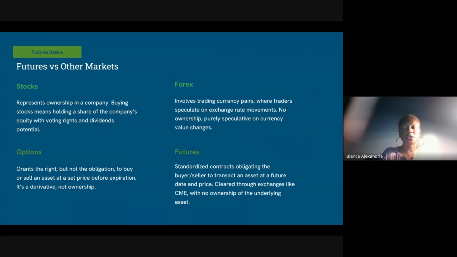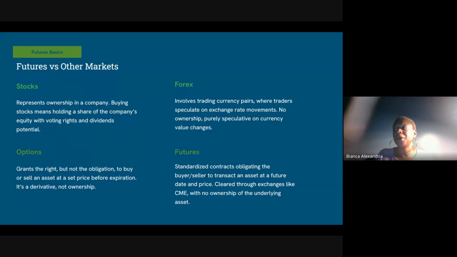All right. The difference with futures as it pertains to the others: with stocks, people invest in having an actual piece of the company. With forex, we traded currency pairs, and we were trading whether or not price went up or down, depending on the exchange rate between one currency versus the opposing currency. With options, people are typically doing the same thing, but they are making sure they take their profits or their exit before the contract expires. That's a whole other game, because of the theta and the delta, which I never got into.